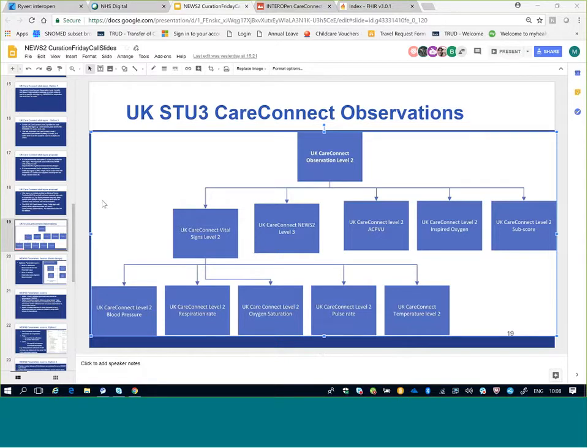Thanks, Ben. I think the reason for including subscores is, one, the RCP guidance says that if certain subscores are 3, then there is a different intervention and course of monitoring prescribed. So the subscores are clinically relevant on their own in some cases if they are going to extremes. I think that was the reason for including them.